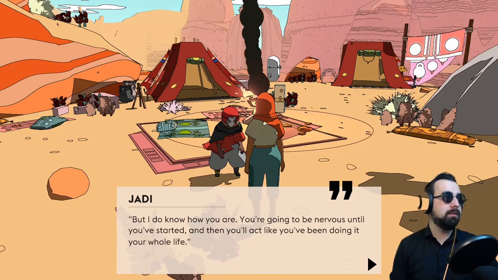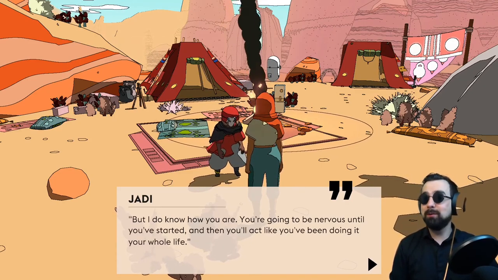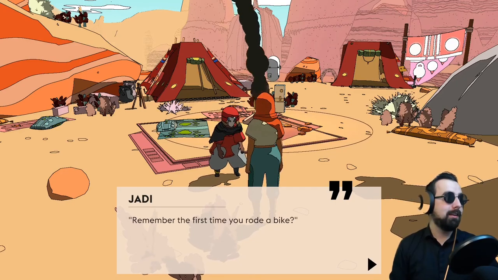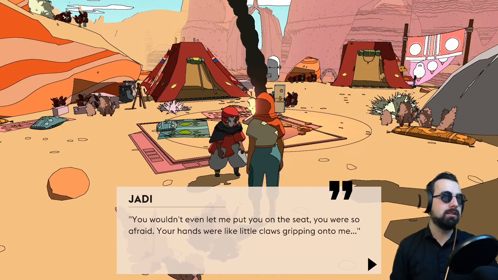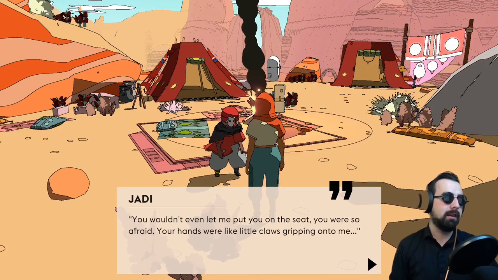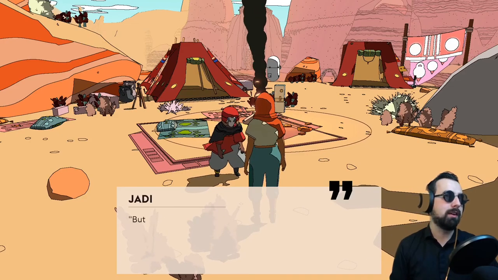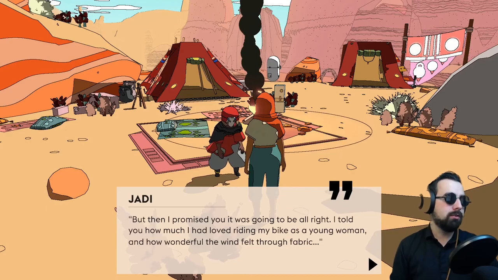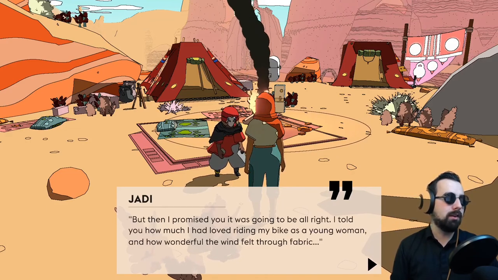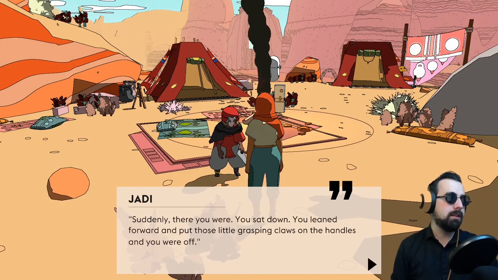You're going to be nervous until you've started, and then you'll act like you've been doing it for your whole life. Remember the first time you rode a bike? You wouldn't even let me put you on the seat. You were so afraid. Your hands were like little claws gripping onto me. I feel the memory in my fingers. But then I promised you it was going to be alright. I told you how much I had loved riding my bike as a young woman, and how wonderful the wind felt through fabric.